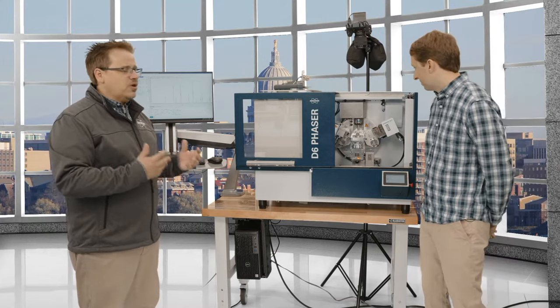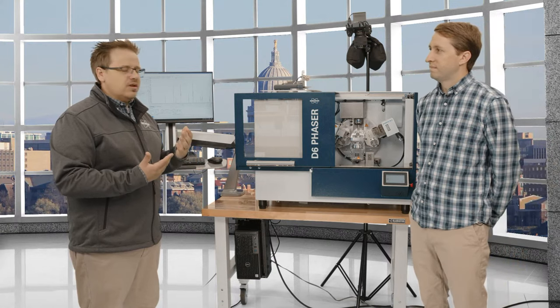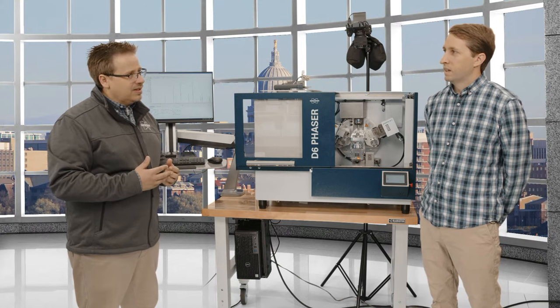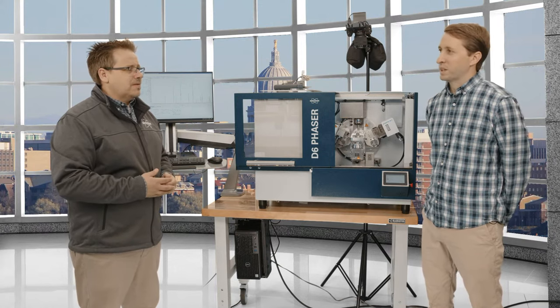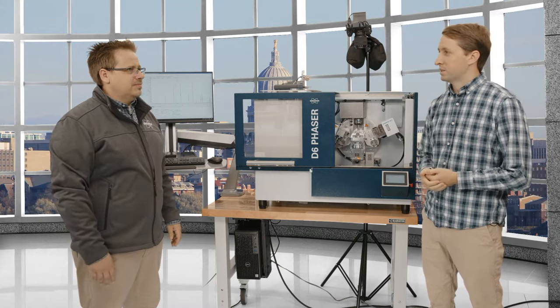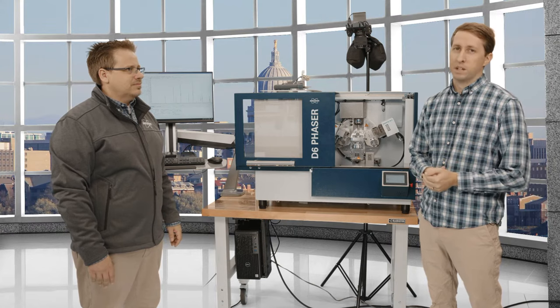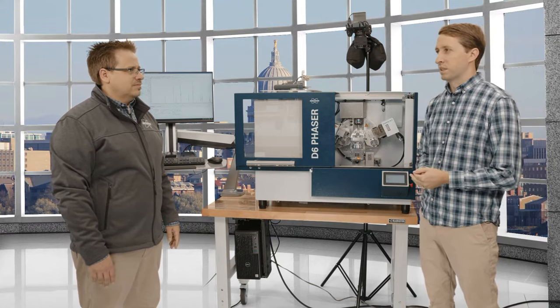Now, 1.2 kilowatts, just to put that into perspective though, sometimes you think about a floor standing machine, where a 3 kilowatt generator is very common. The reality is that it's not normally run there, right? That's right. We don't run those 3 kilowatt generators at the high end. Those typically run for copper at 40 kilovolts and 40 milliamps. So even though we have a 3 kilowatt generator, we're oftentimes only running those at 1.6 kilowatts.